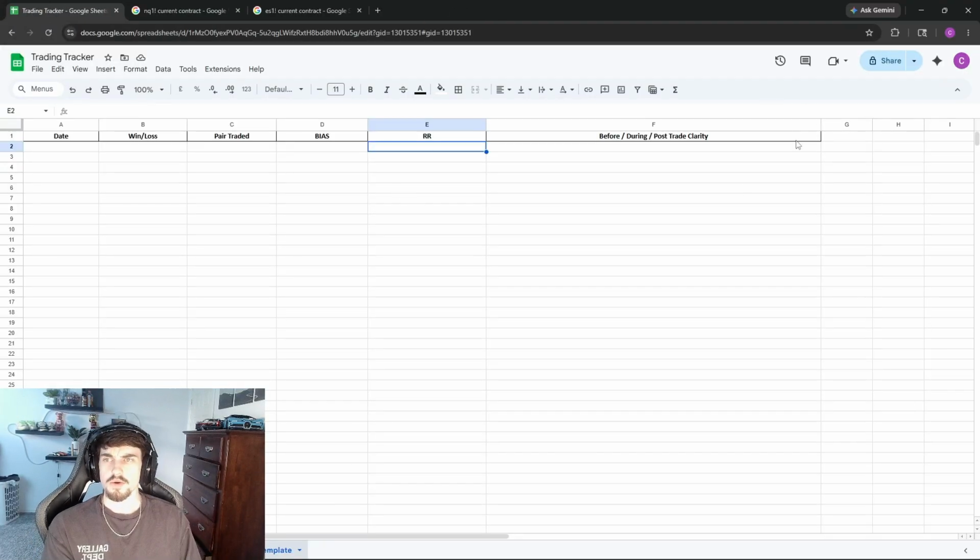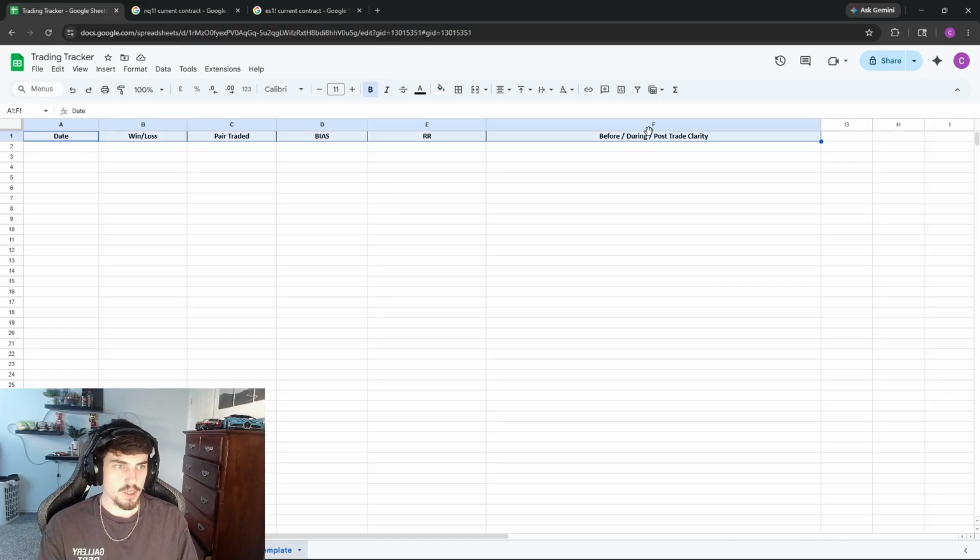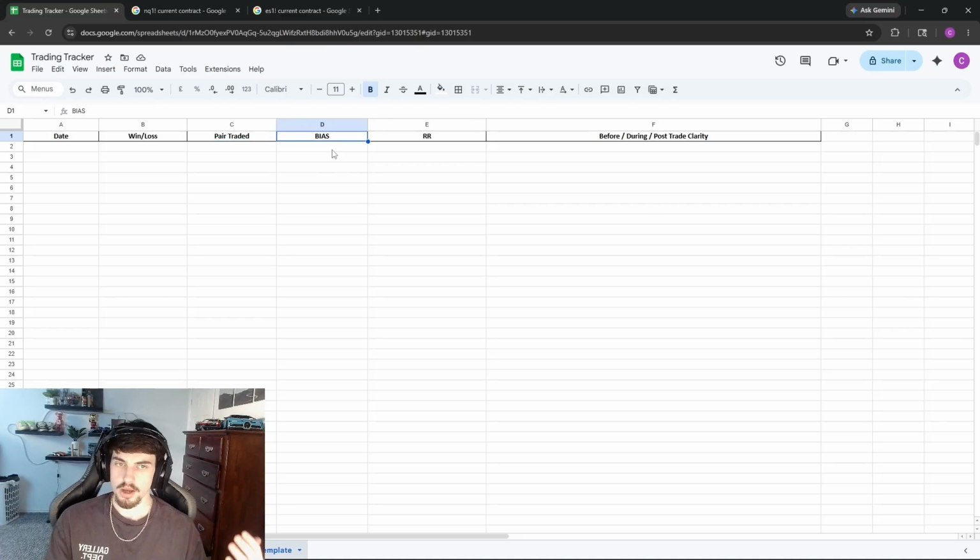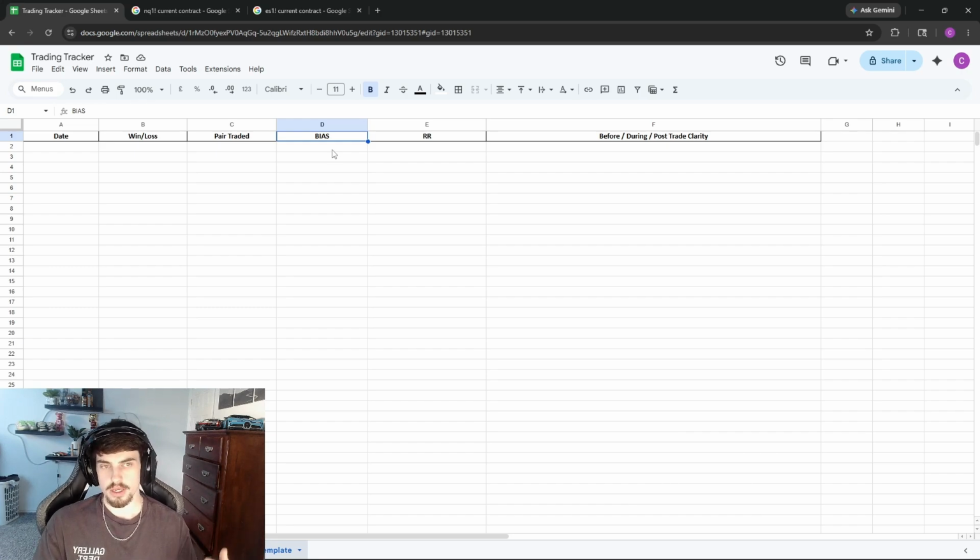Next thing that I want you guys to do is create an Excel spreadsheet, or you can make a Google spreadsheet right here. Anything that you please, just make a spreadsheet. That's all you have to do. This one is burning out my retinas right now because it's in white mode. Basically, I want you to set up a spreadsheet, and it needs to have just these as headers. It's going to be the date, your win or loss, your pair that you traded, so that's either going to be NASDAQ or the S&P, your bias for the day, and what confluences you saw coming into the day, and we're going to talk about confluences more when we get into strategy.